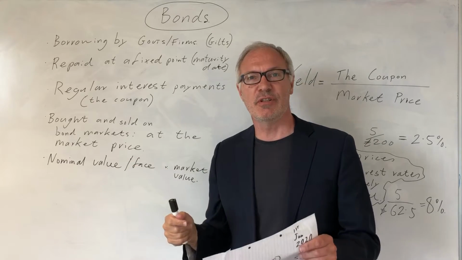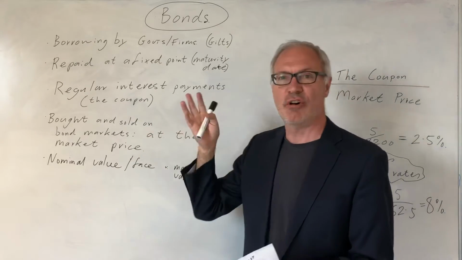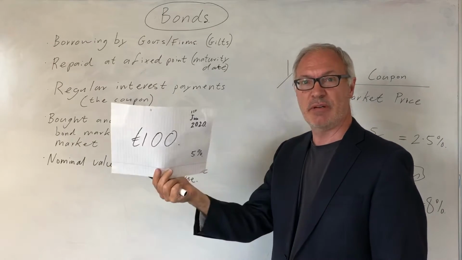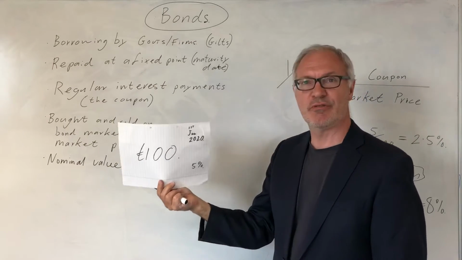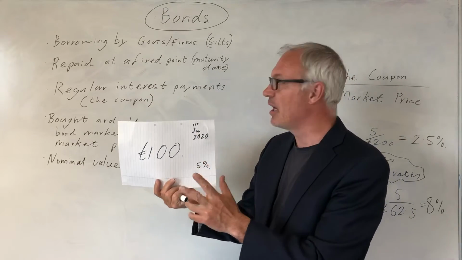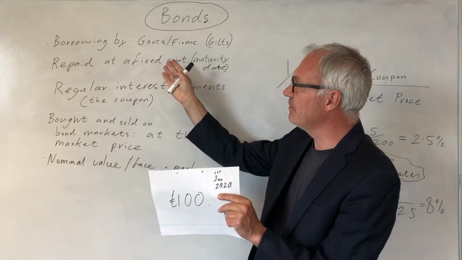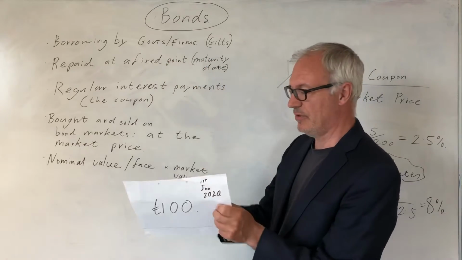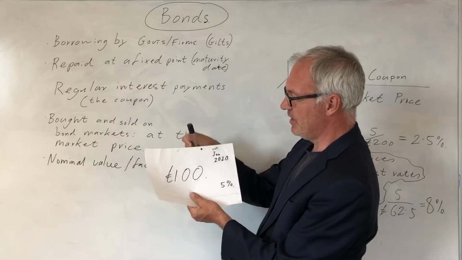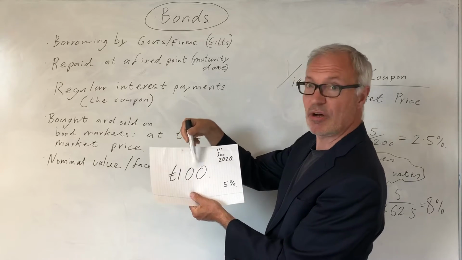So in this video we're going to look at the incredible world of bonds. Bonds are basically paper issued by a government or a firm and could be viewed as IOUs. It's a way of a government borrowing or a firm borrowing. Okay. So if you issue a bond, the key thing is the number on the front.